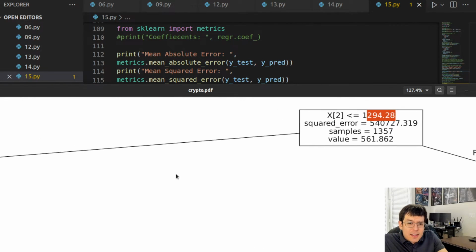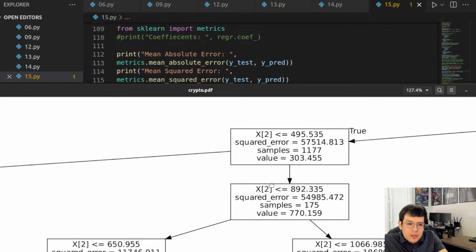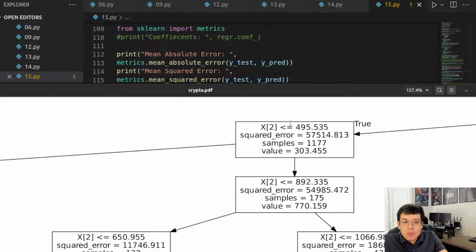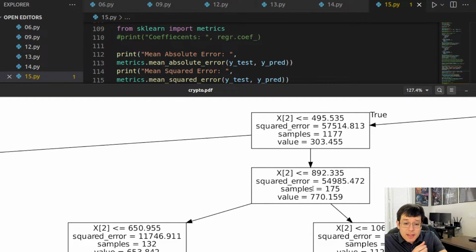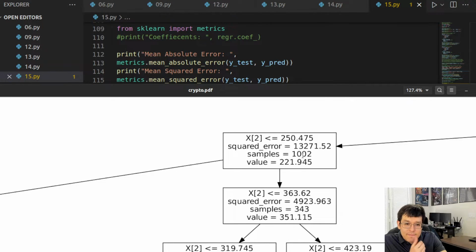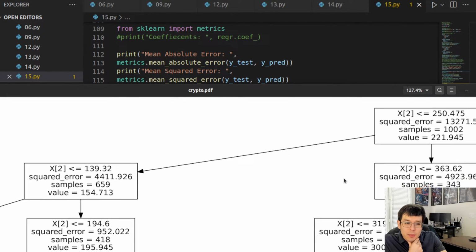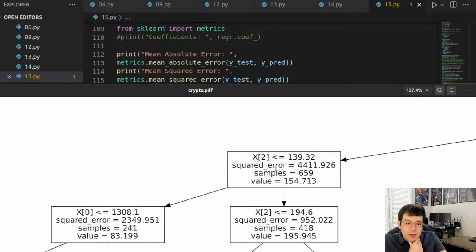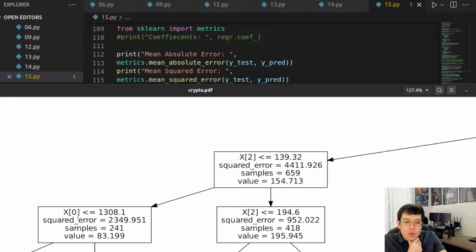Let's say that it is the case that it is smaller. You can see that the next thing it's asking is if it's smaller than the smaller number. True or false. If it's not, then it asks if it's a bigger number. Just keep going down the true category. Now it's asking if it's even a smaller number. So it seems like it's asking if it's small, small, small. And then it's got this random question here, if it's smaller than this, which is looking at a different column.